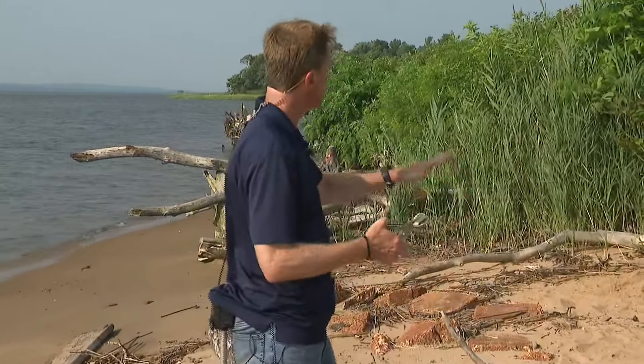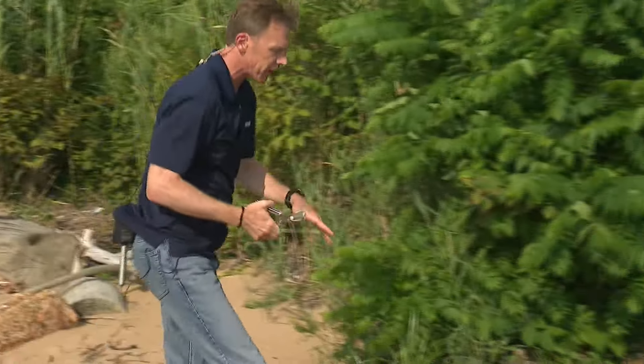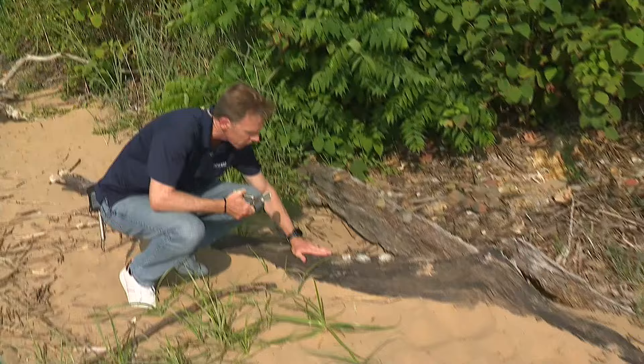The focus of the DEP is on this one specific area of beach here in Keyport, an area that's tucked away and really covered in tree limbs and old reeds and high grasses. What the DEP is finding is this — pieces of lead just like these. And there are many more right over here in the sand that we were able to find. In fact, here are some more examples of those.